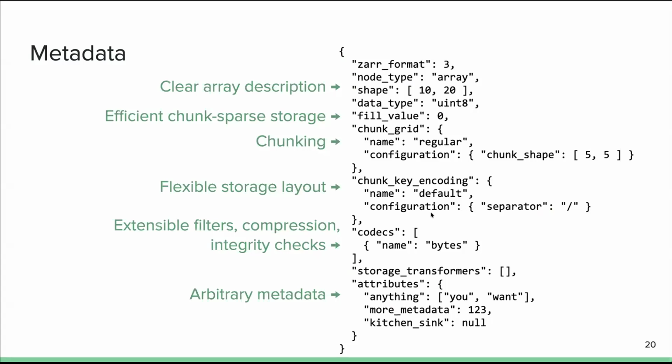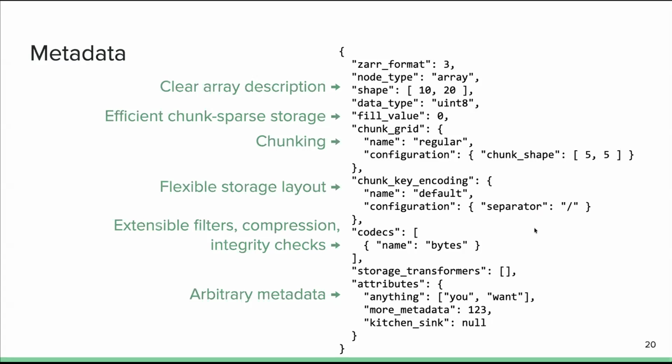The codecs are where things get more interesting. So here you can make decisions about things like endianness of numbers, which isn't too exciting. But you then also have compression, so you can compress data on a per chunk basis. And you can also do integrity checks. So if you've come across Fletcher 32 or CRC32C checksums, making sure that no corruption has happened on a per chunk level. And even if you do get corruption on an individual chunk, then the rest of your chunks are safe.